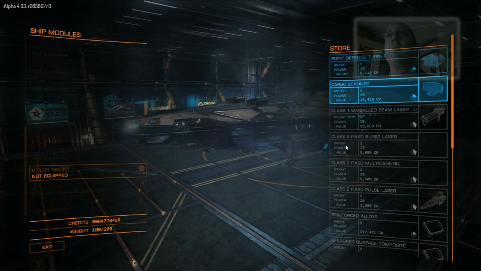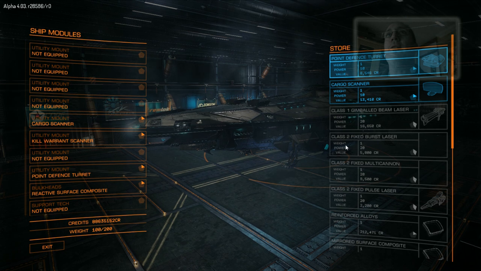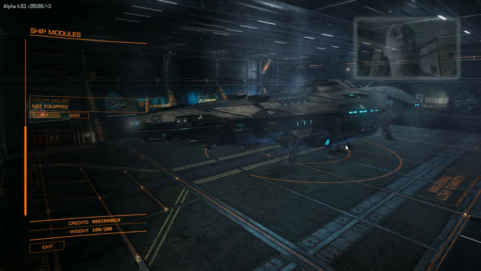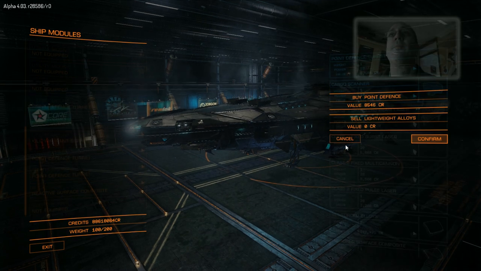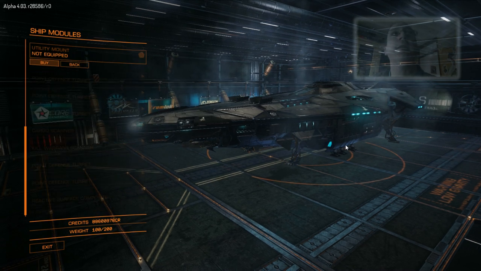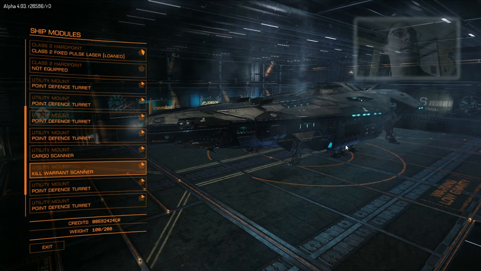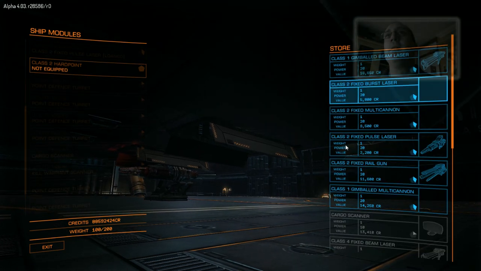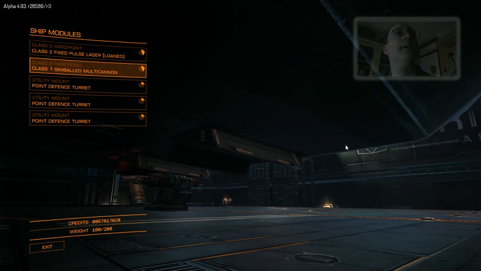Utility mounts. Oh, I can buy some defense turrets. That's excellent, because I'm going to go and see if I can have a fight with somebody. Might as well go and see how this handles in battle. The idea that you can put lots of these things on is brilliant. And I've got a hard point that's empty. Let's go for a gimbaled multi-cannon and let's see how that fares.